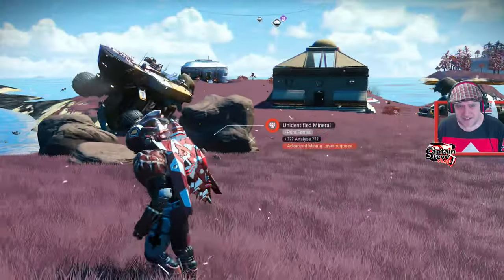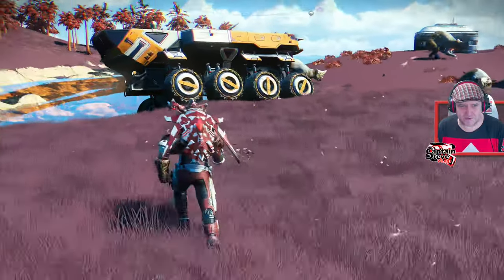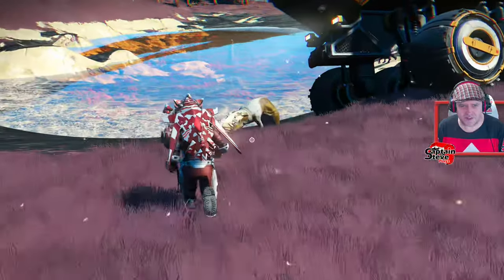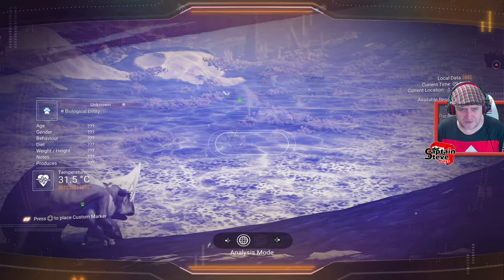The exocraft that is here to harvest materials at the moment isn't very creature proof. I mean, they almost knocked it into this pond. It was nowhere near this pond before. Well, there's some creatures actually in the pond. What the fudge are you doing, mate?